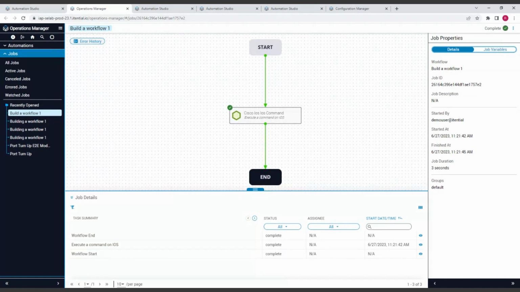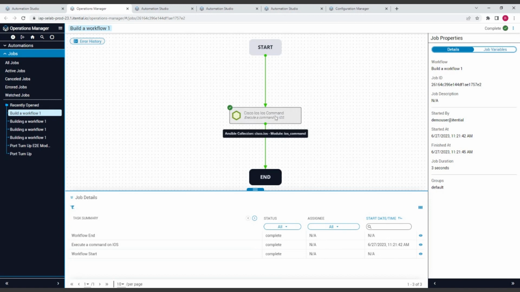So this was my first step. How do I automate something on a Cisco device or CLI device? And this could have easily been Junos or Arista EOS. Now I'm taking a look as the job is executed. You'll see the visualization is just like we saw in the workflow, but this is not the workflow canvas where I can modify things. This is the job actually being run. So when I hit the run button, it made a copy of it, executed it, and it's showing us executed. You'll see here that this checkbox means it executed without any problems.